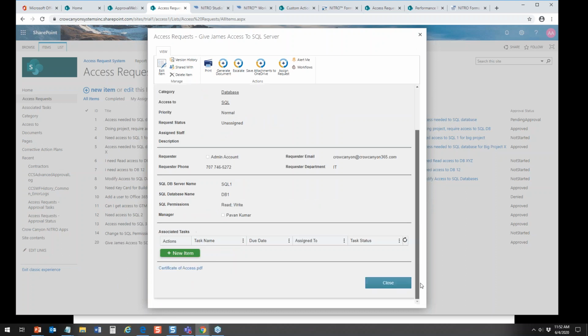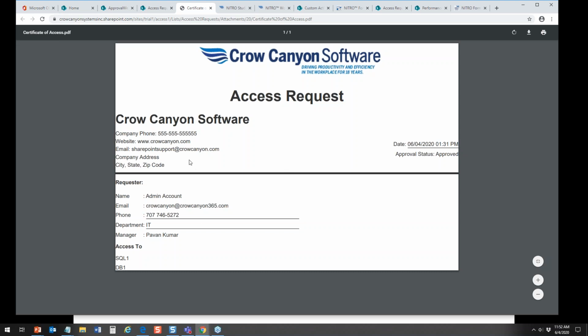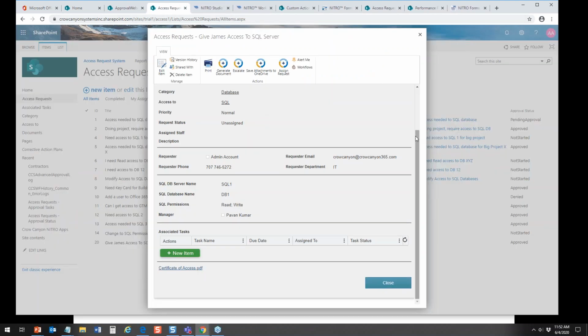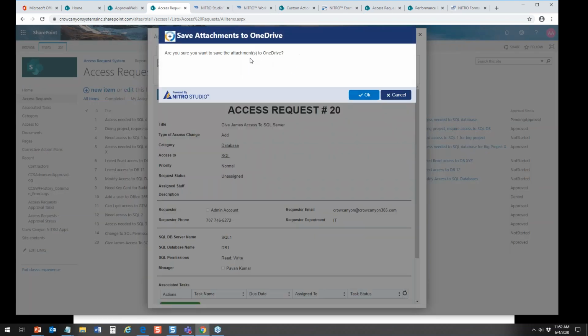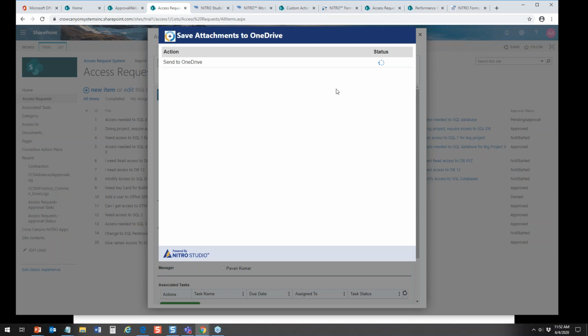So now we just generated a document. Here it is, attached to that form. Whatever you want this to look like, the PDF is attached. And then what I was going to show you about the flow situation is that once this is attached, you can save the attachment to OneDrive. I don't know if the connection is still here in this demo, but it would save this up to the particular OneDrive area you wanted to save it to, and notify the person. So you might do an access request or a training, and you have the certificate that you need to generate and upload to OneDrive. That used the flow, by the way, to send it to OneDrive.